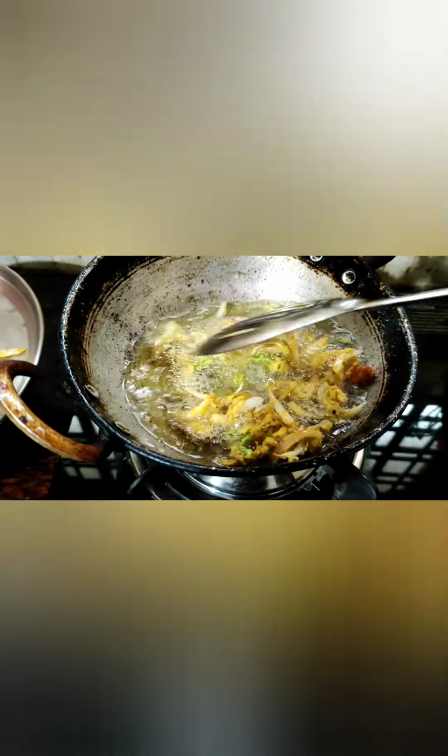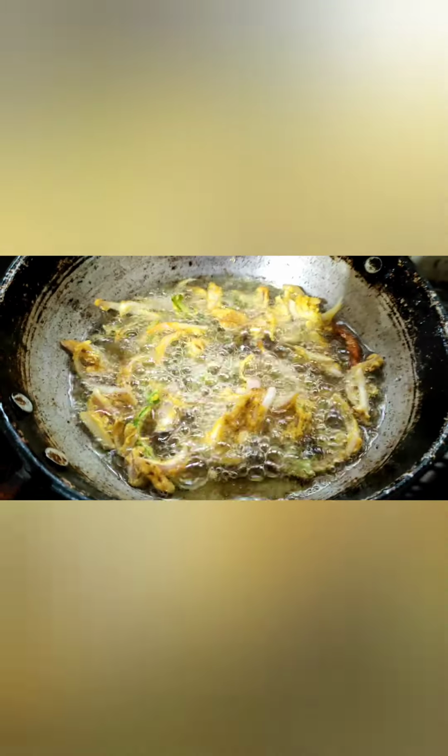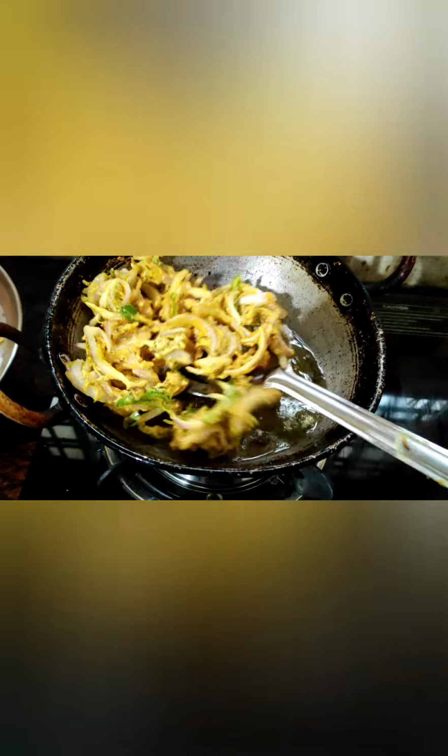Look at this friends, now make one more. Look at this friends, just fry in the oil. Delicious yummy yummy snacks. Everyone make this. Prati okkaru cheyochu, simple ga untundi. Look at this friends, finally one more. Just fry in the oil.